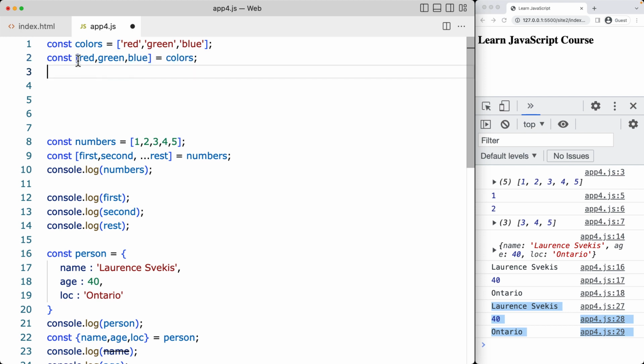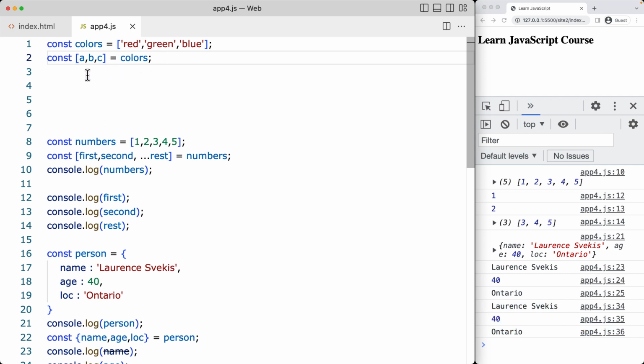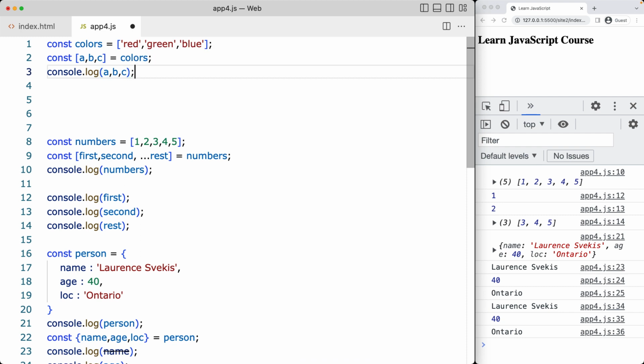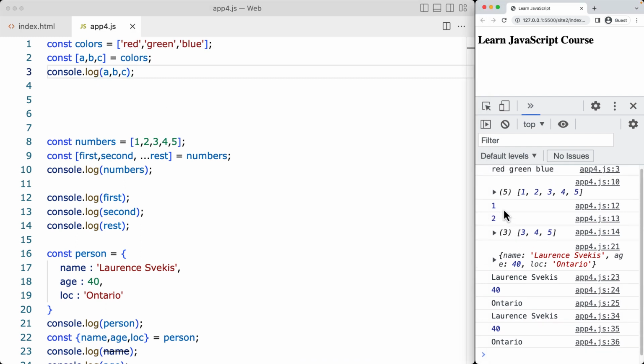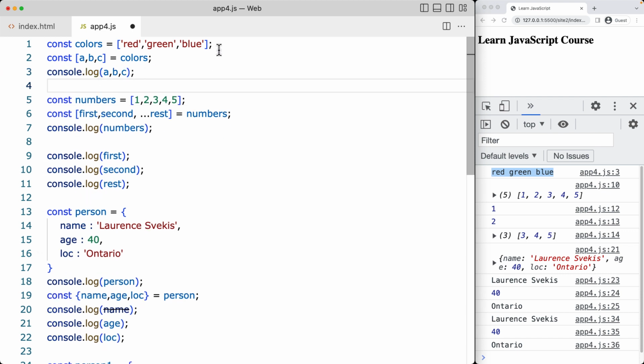And with the arrays, these values can actually be anything. So they're not like the object properties that we just saw, where we can assign it to the various color values. And then here we can output them within the console, where we're going to output the values of A, B, and C into the console. So let's go ahead and do that. So there's our values of red, green, and blue being output into the console after the array has been deconstructed.